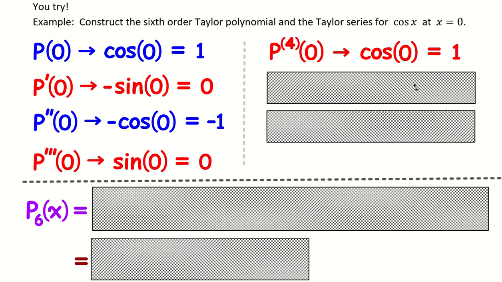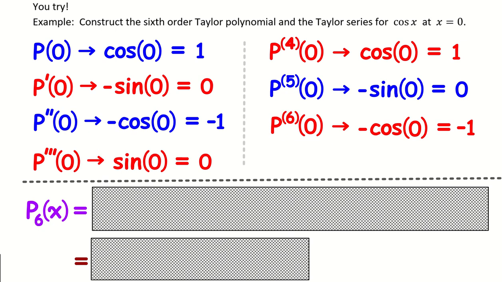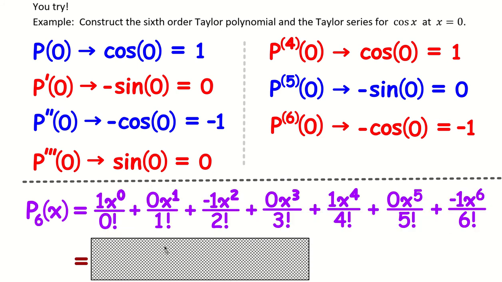And so here's what happens, and we're only going to the 6th degree polynomial. And so we get all of these answers. I'll wait until the third example to write it all out thoroughly. Interesting. So there's the 1 and there's the 0. You get the idea, right? So 1 x to the 0 over 0 factorial, then there's the negative 1, 0, 1, 0, and then negative 1.